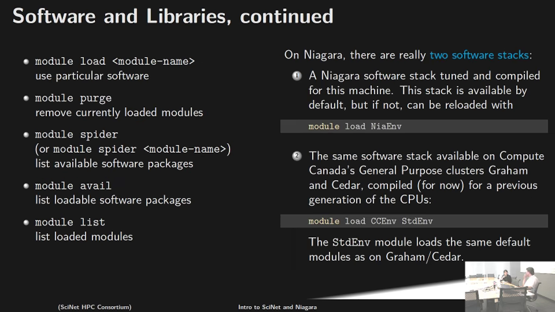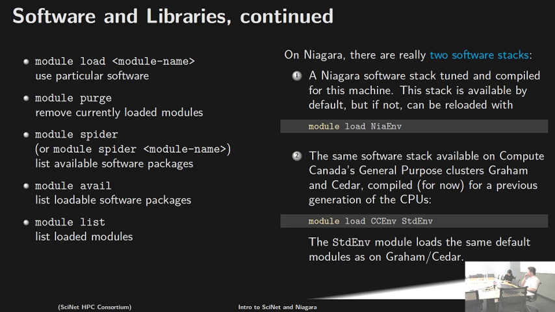Sure. For the Niagara system, before we load any specific modules, do we have to load this Niagara environment? No, that's there by default. But if you had loaded the other one, you'd have to do module load NiaEnv to get back. I should have them in the opposite order. What does NiaEnv contain? Nothing, but it points at the directory where all the Niagara-optimized modules are. All those modules are stored somewhere, and there's a set of modules for NiaEnv and a set of modules for CCEnv, in different directories. All this does is say, use this directory for your modules or use that directory for your modules.